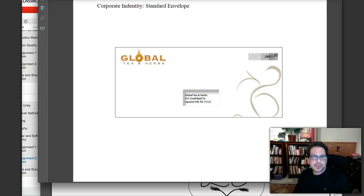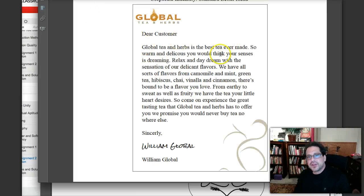Okay, next. Good envelope. Looks good. Now, let's get rid of the text in this business letterhead. Don't need to show the text in that at all. As a matter of fact, I want you to print this out and take a look at how enormous that text is. It's going to be just huge for an 8.5 by 11 sheet. So what I want you to do is just remove the text. This is fine right here. Logo is placed very well up there, although I would indent the logo to around where the letter might start so you can keep a clean left margin.